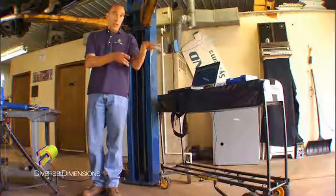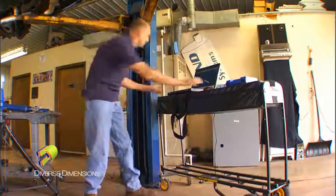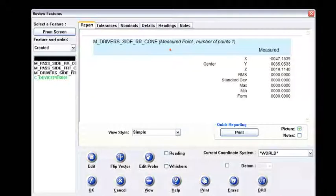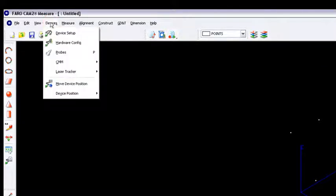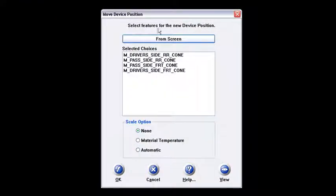I'm going to go through and do a rename on these points. Now I've got all of my cones renamed in the system in the SAT file. Instead of measuring all my content and then making my move, I'll just make my leapfrog right now as an example, and then jump back into my measurement session for the reverse engineering after. So now what I've got are four points that are comp off points in my cones. I'm going to go right to the devices menu and then to move device position — that's the leapfrog. Notice what comes up on my screen: I have four choices that are my cones. I'm going to highlight all four of those cones. Minimum of three to use — I think four is going to be plenty good for this movement.